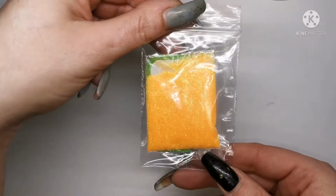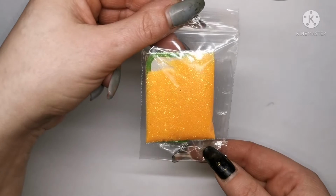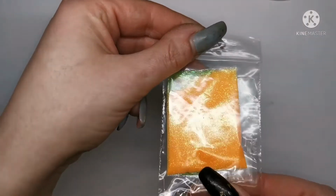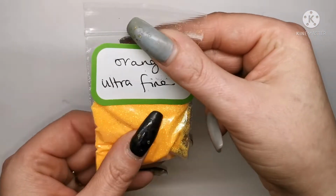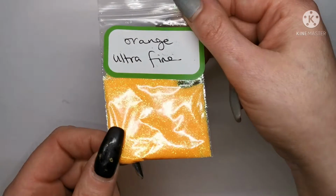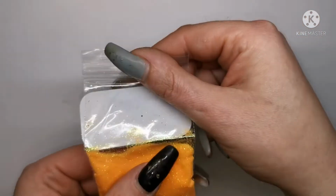So to start with, she sent me some of this gorgeous glitter. Now look at that, guys. How gorgeous is that? And it comes double bagged, even though none has leaked. But I really like that she double bags it in case they do leak. So this one is called Orange Ultra Fine. Now look at that. That is so pretty. I love this. Absolutely love it.